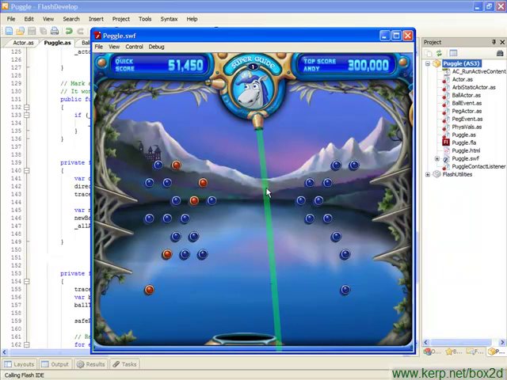Now if you were to take a look at this bonus chute in our final Puggle application, you'll see that it does two things that are kind of magical that we haven't seen yet in the Box2D environment. The first thing, of course, is that this chute moves left and right, seemingly under its own power. It's not really responding to the laws of physics.